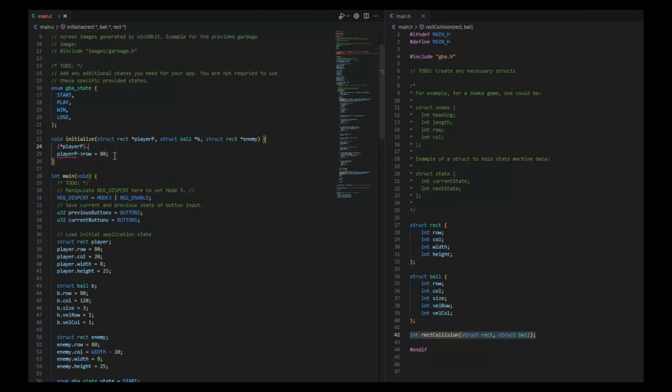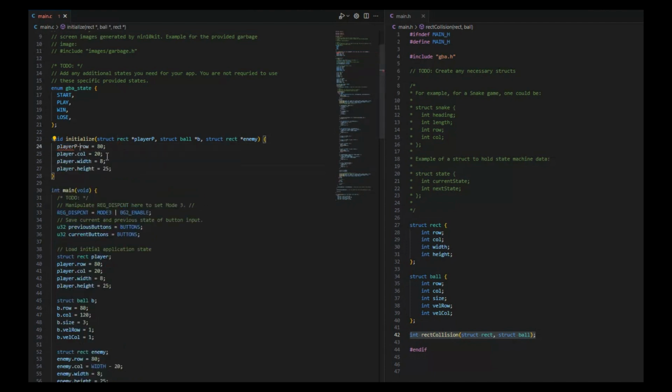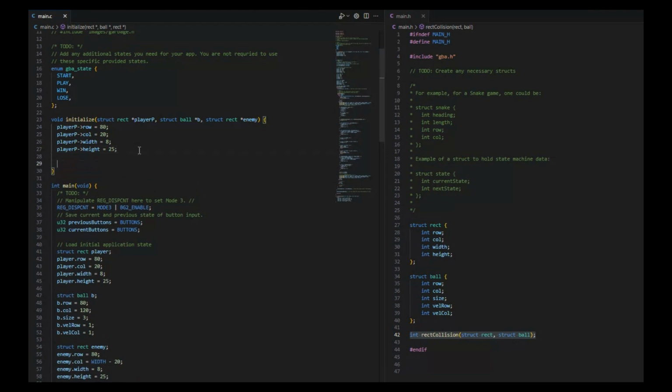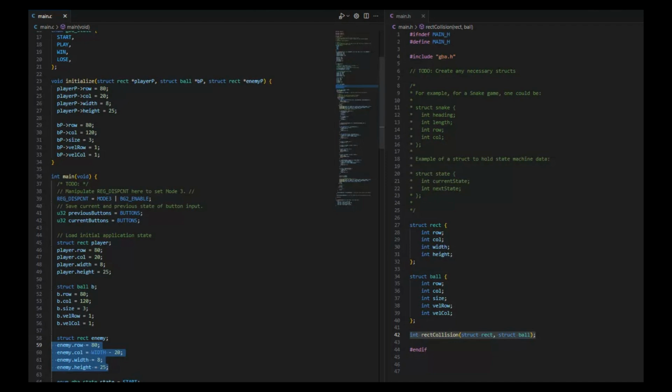So this pattern of doing dereferencing and then doing dot is so common that C gave us an entire symbol to do it in a shorthand way. So I'm just going to copy paste all this. Place it in player. Great, and then same thing with this ball. Great, and then this enemy.